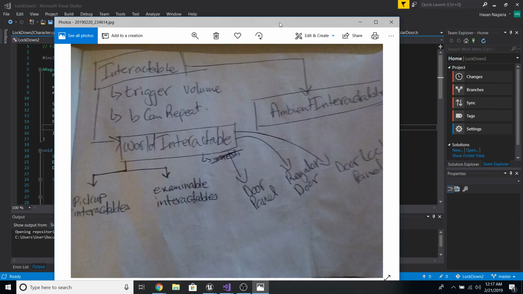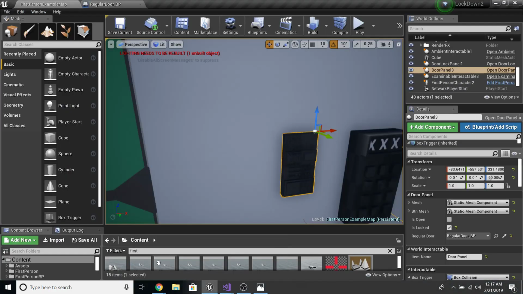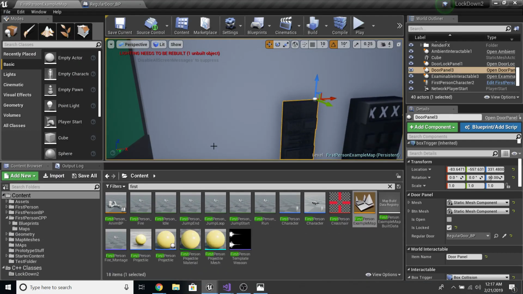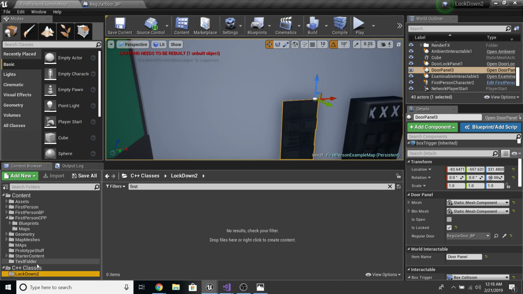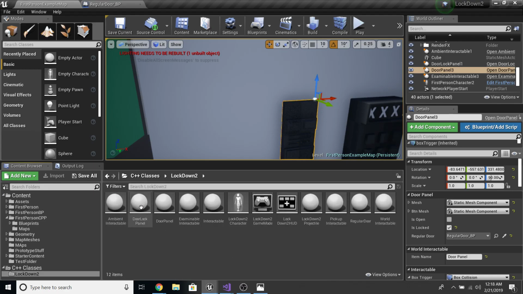So I was going with the idea of inheritance in general, and working on pretty much everything that has been my weakness so far. For me, this project has been about pretty much doing everything that I have been afraid of. I have so far been afraid of working in Unreal, and that's why I'm doing it. I've been afraid of coding in C++ in Unreal, and that is exactly why I'm doing it. Could I have done this in Blueprints? Absolutely. The scope of this game isn't so big that I couldn't have done it in Blueprints. It would have been so much easier, but that's exactly why I'm doing it in C++, to challenge myself.